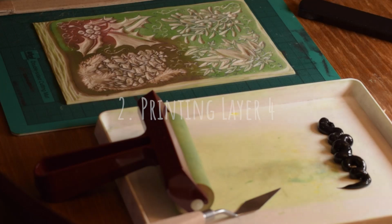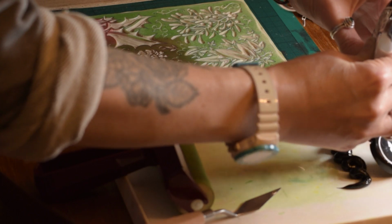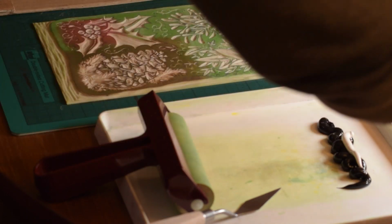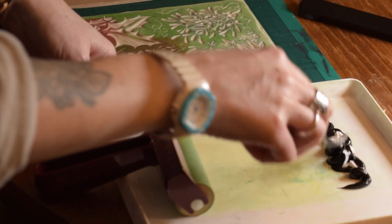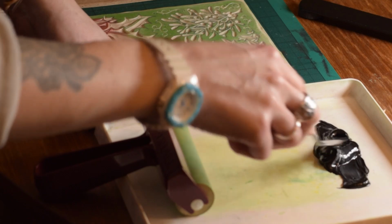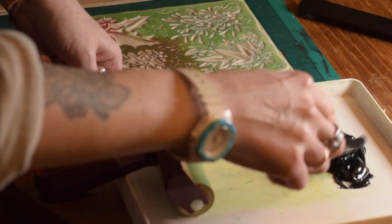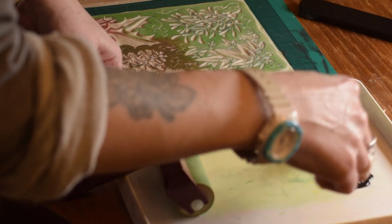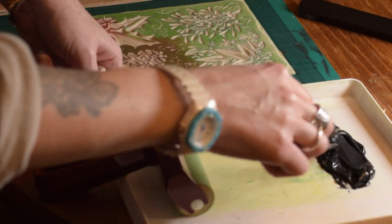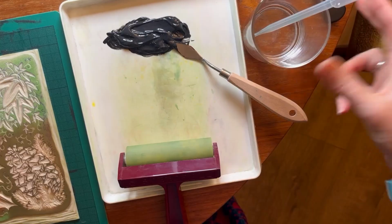Okay, here it is. The bit we've all been waiting for. Preparing to print the final layer. I have to say, I am full of apprehension as I'm mixing this. I'm just adding a little bit of white paint to the black, because I don't want it to be such a hefty black, and black often straight out of the tube, especially if you've got slightly cheaper materials as I have here, can look a little bit ghastly, whereas I want this whole image to look warm. It's a Christmas image, so I just want a nice sort of charcoaly grey.